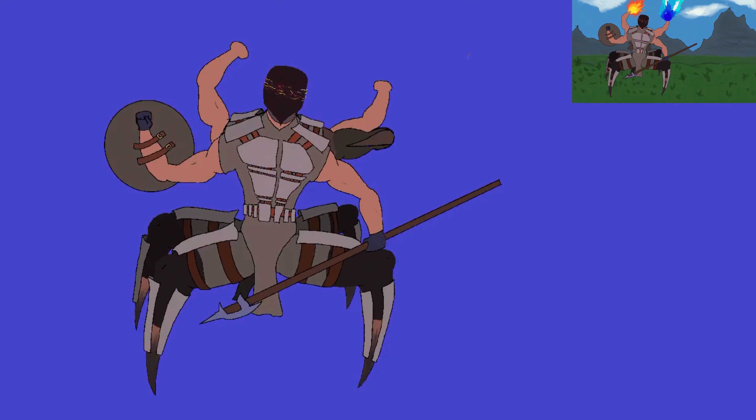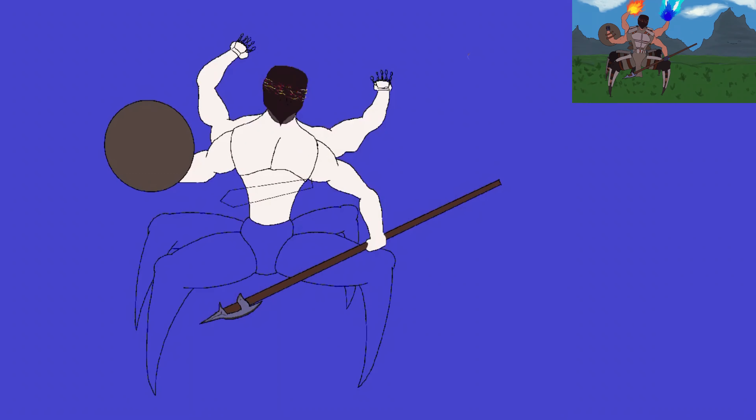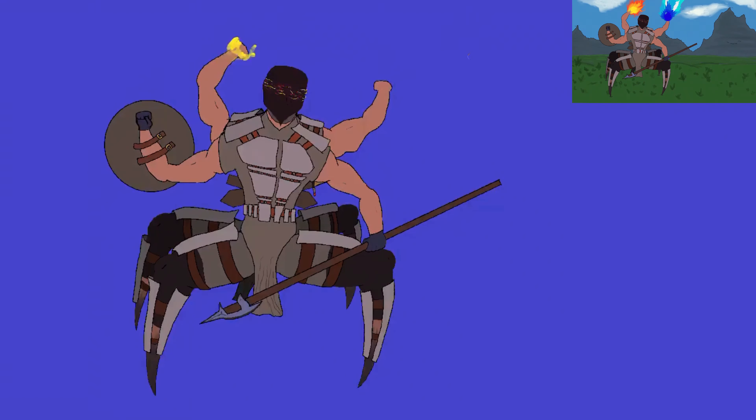Later on, I was unsure of what to do with the arms — I didn't really like where they were placed. That spike thing you see is my attempt at maybe changing the arms into spikes, but I didn't really like where that was going either. I was going to have them hold daggers, so I threw those swords in the background — didn't love that. So I did the cop-out thing and just made them doing magic: fire coming from one hand, and in a little bit you'll see ice coming from the other.